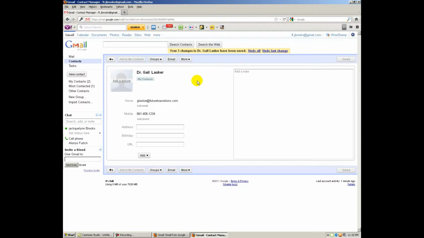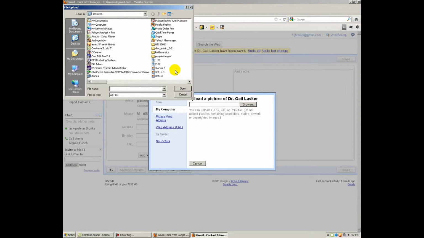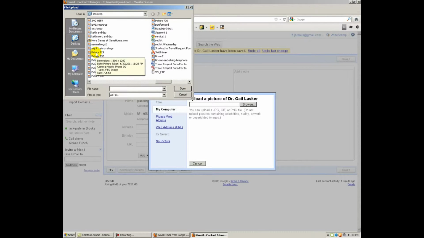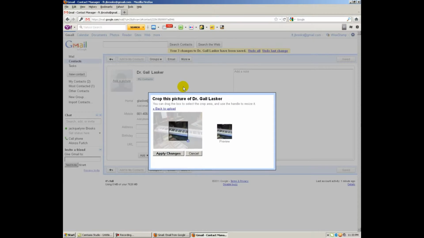If you happen to have a picture on your computer, you can click add picture. I don't have a picture of her on my computer, I don't think anyway. And you can actually find a picture of her. I don't know if I have such a picture of her. Here's the picture right here. It says picture number 729. I would be afraid to pull this up in front of you guys, but I'm daring. I can always start it over again. Let's see what that picture is. Oh, that's a picture of a keyboard. Must be something I was going to buy.